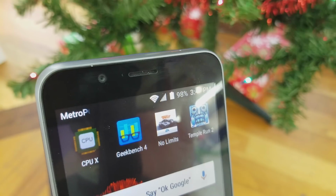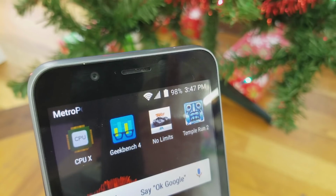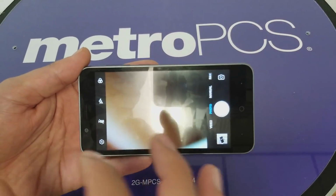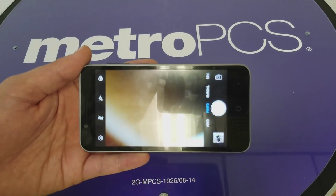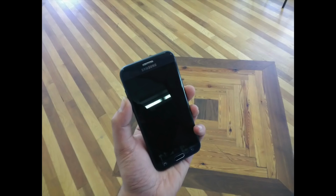We have an 8 megapixel back camera, which is a decent amount of megapixels. We have a flash, and the front camera is 5 megapixel. Here is the application. We have HDR, and a flash that we can set to auto, off, or on. You have panorama, and you have a manual mode where you can adjust the brightness level. But going to the pictures, see the real deal over here.